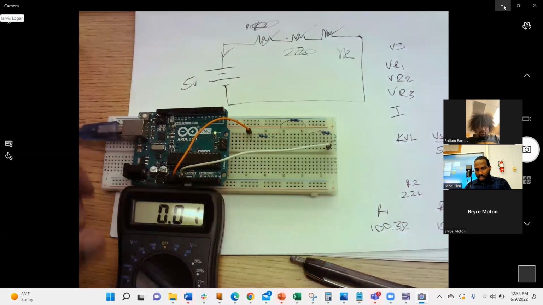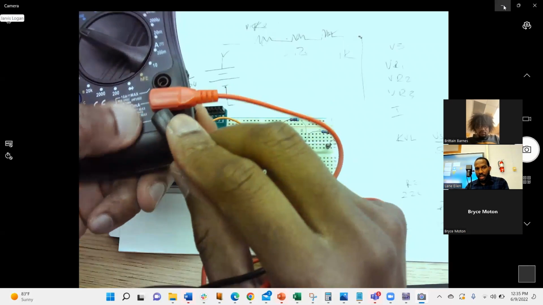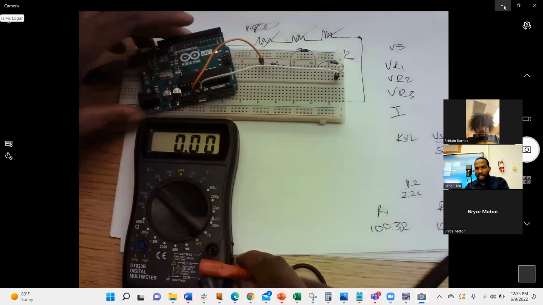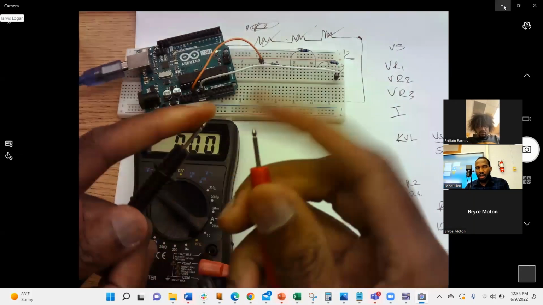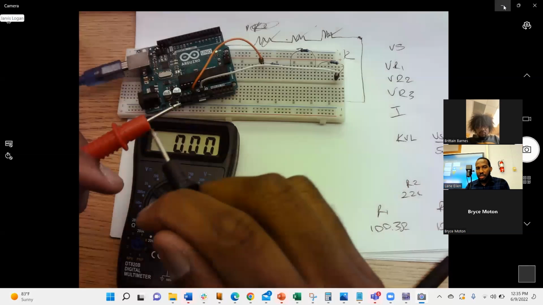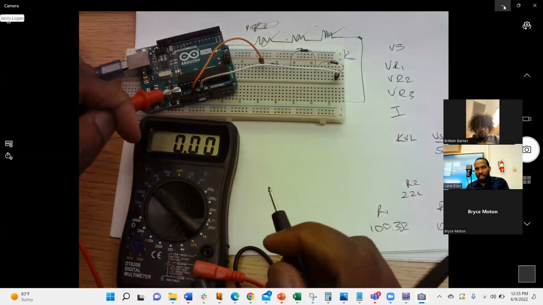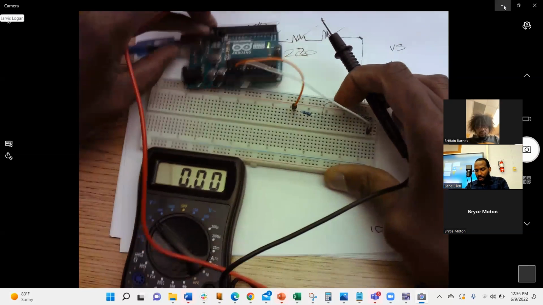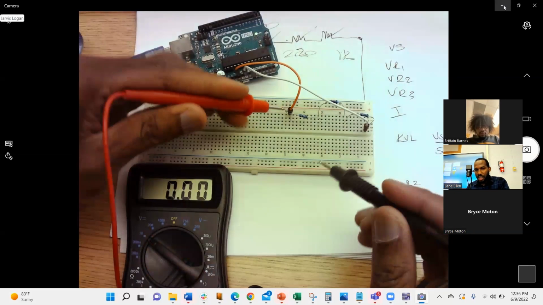So again, meter is right here. The meter is still the same configuration, V ohms and COM. And we are measuring. So how do you measure voltage? Just put the pins across the terminals. If you want your voltage to come out positive, you need to put your positive pin on the side where the positive voltage is entering the circuit. So if you look here, we see that our positive is coming in right here. So you just need to touch the pins.